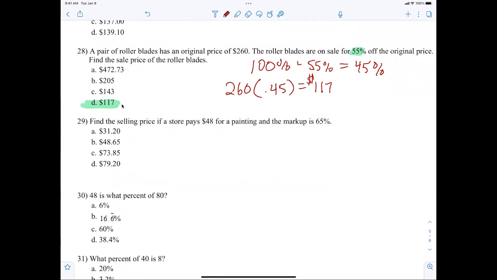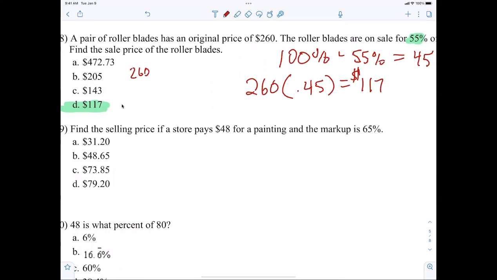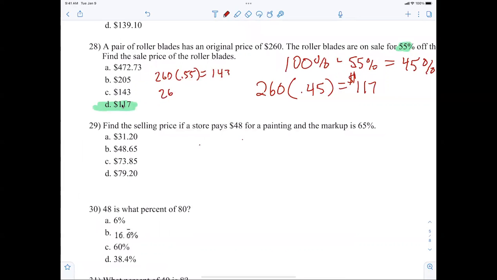Yeah, so here's what you did. You did 260 times 0.55. And what is that number? 143. Yeah, and then you subtract it. Oh. Okay. You with me? So you got the same answer, right? Mhm. All right, hopefully you understand that. I'm just trying to show you a little shortcut on that, but that's perfect. It's 117 because if you then do 260 minus 143, that gives you 117. You with me on that? All right, most people just want to do the 55% and subtract.